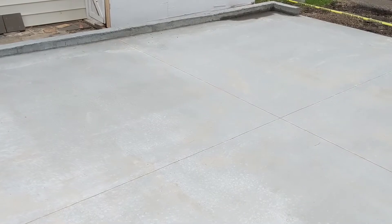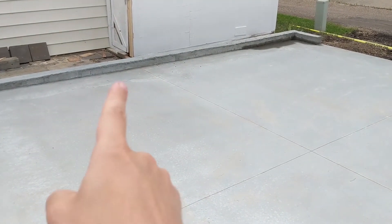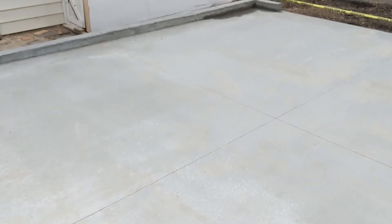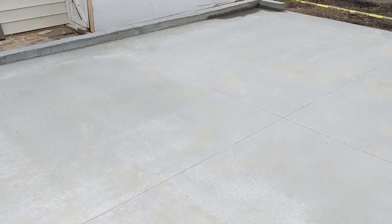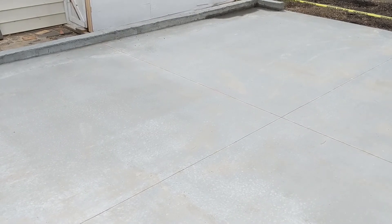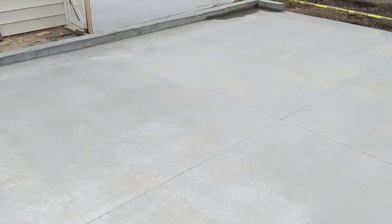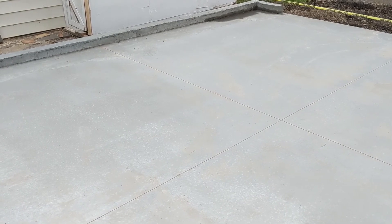Finally, in this spot over here — throwing it up on the screen right now — there are two pink squares. Those squares are roughly right here: six inches away from the edge, and they go three feet by three feet, and then there's another one sort of right here. That's me future planning for a lift. This pad is four and a quarter inches thick, but in those two spots it is six inches thick. I requested that so that pretty much any lift can be anchored into the floor here with enough stability that I don't really need to worry about the exact specs of the lift right now. I haven't seen too many lifts online that need anchoring beyond six inches.